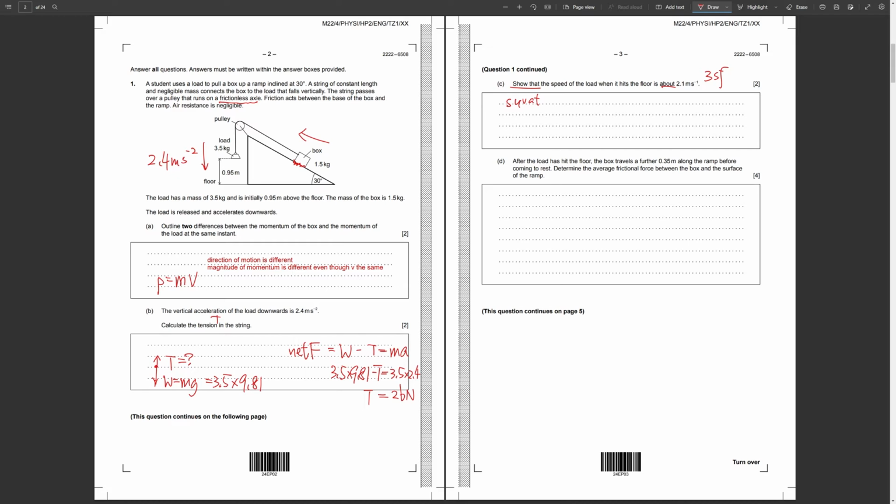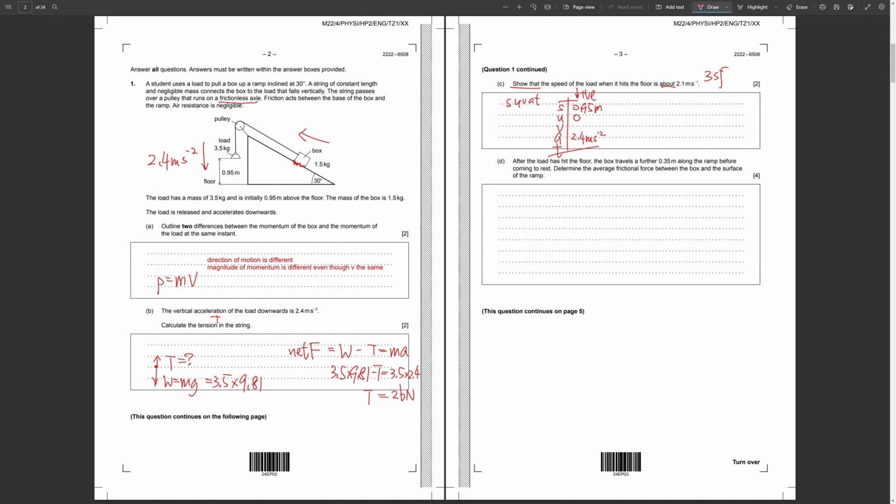Let's determine which SUVAT equation we take by constructing a SUVAT table. SUVAT on the left column. On the right hand side, we fill in all the known information with the premise of downward being positive. It's not a must, but right now the load is falling down, so it's better to take downward as the positive direction. The displacement it moves is 0.95 m. The initial velocity was 0 because it was released from rest. The v is definitely our target here. a is going downward, but it is not 9.81 because there is a tension going up. The acceleration downward, however, is the given information, 2.4 m/s².